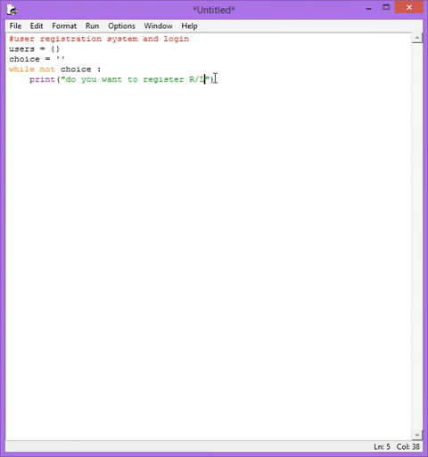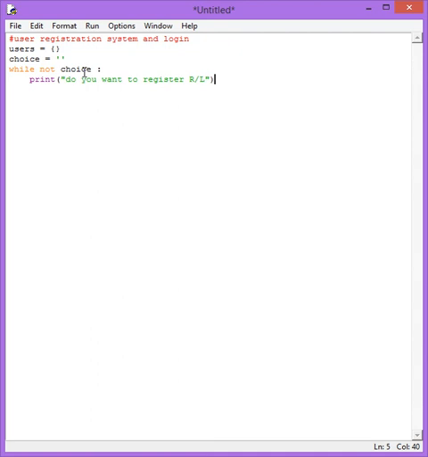For this code here, while not choice, meaning I don't have anything yet, I've not chosen a choice, so it is supposed to run after this point here. And I'll also show you how you can write your code to be professional, not like this code I've written here, which is junior level, but I'm going to show you how to write the best and beautiful code.